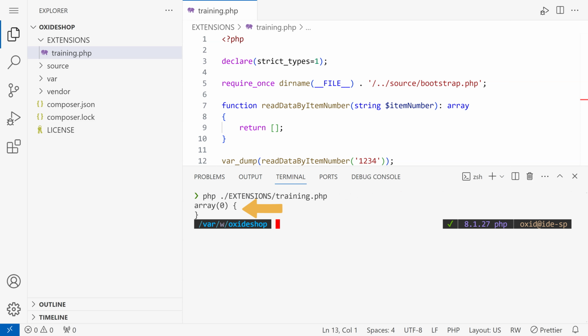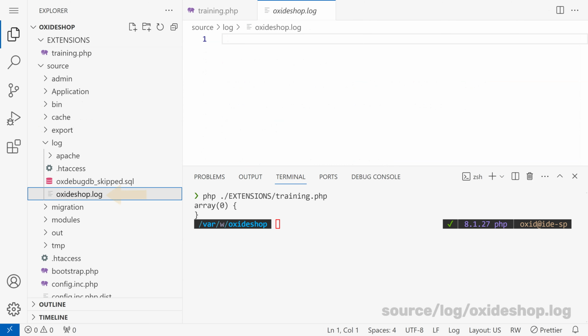If you do not get any output, probably you have some errors in your file. Sometimes you see the errors directly on the command line, but since we integrated the OXID eShop framework, the error logging happens like it does in the shop. Therefore, you should check the file source/log/oxideshop.log for any errors. If the file does not exist, no error was tracked.